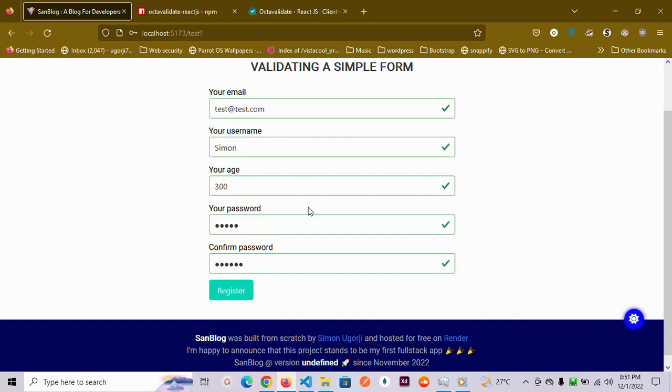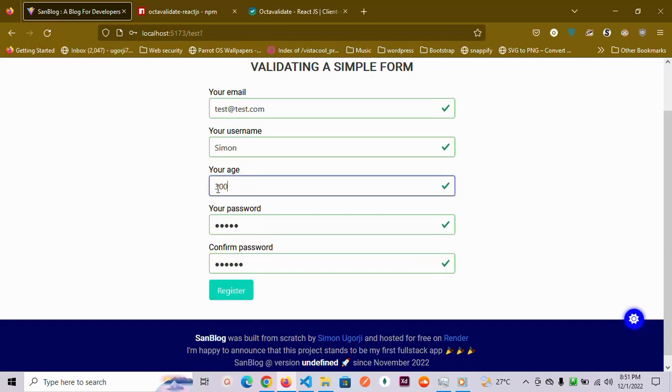So if you noticed, we have not added a proper validation for age, password, and confirm password. In password, I used 12345, and then in confirm password, I used 123456, and it's wrong. So we've not added validation for password and confirm password.